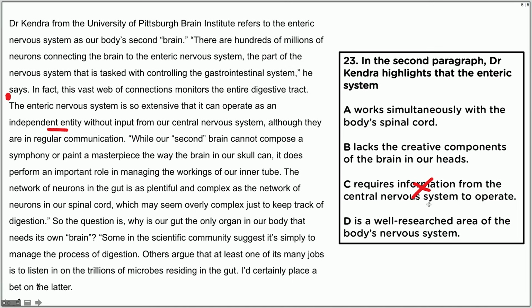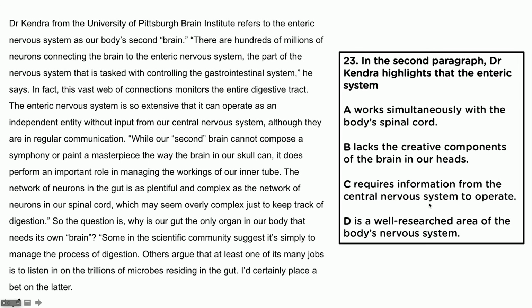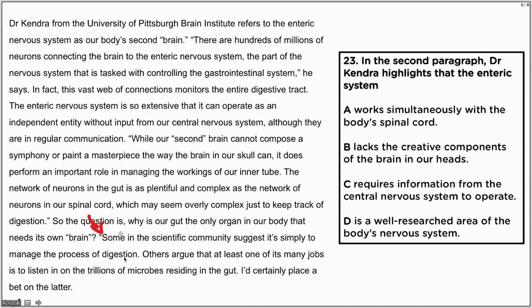What about D? The enteric system is a well-researched area of the body's nervous system. Well, not really, because if you look down here, there is disagreement. Some believe this, others believe that. Therefore, we can infer that it's not a well-researched area. Maybe it could be, but I just don't think that's a very good answer option. It certainly leaves B as a much better option, which corresponds with what's written in the text.